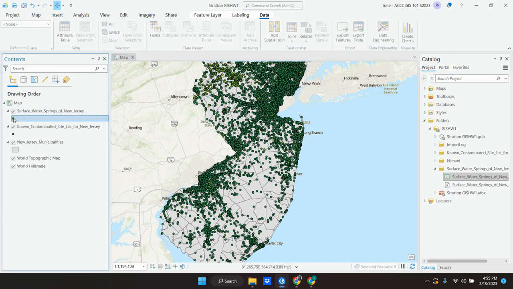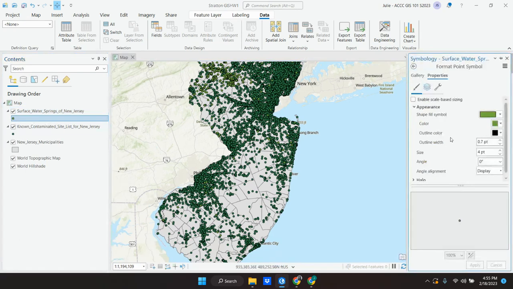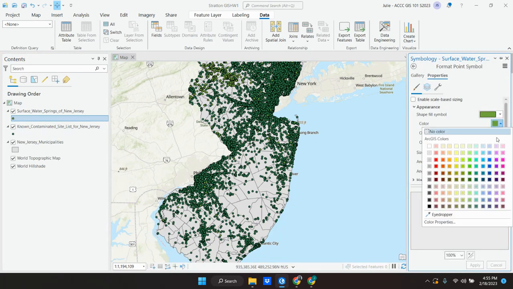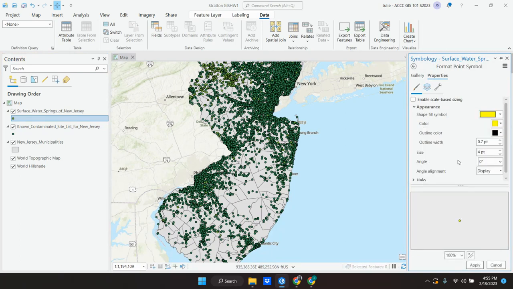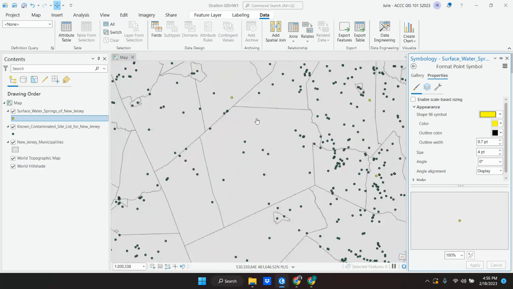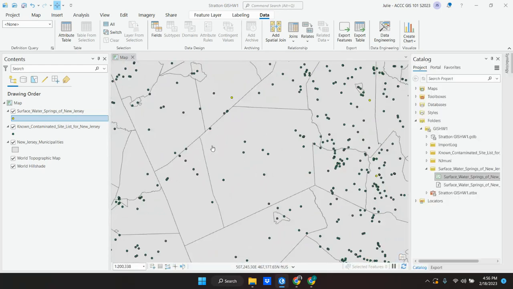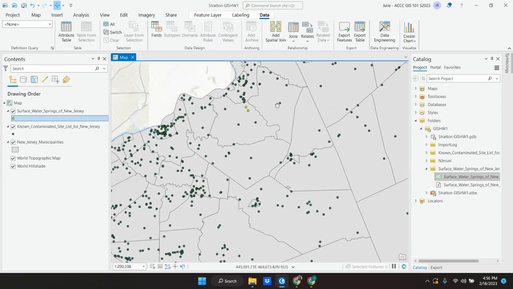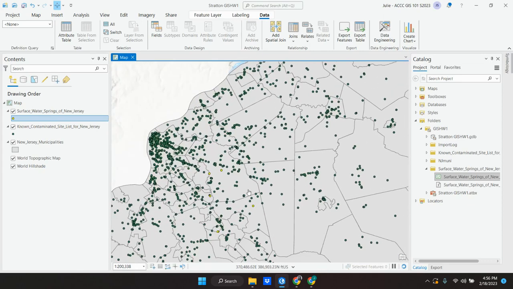So I'm going to click on this one just for kicks. Let me see what that does. Okay, so that's a little bit better there. Now I can definitely see. And if I were to scroll in, I can look to see if any of these yellow dots and green dots combined. And oh, look here.